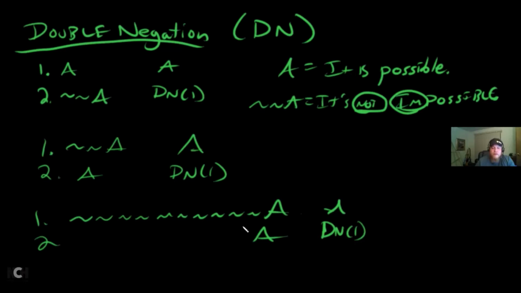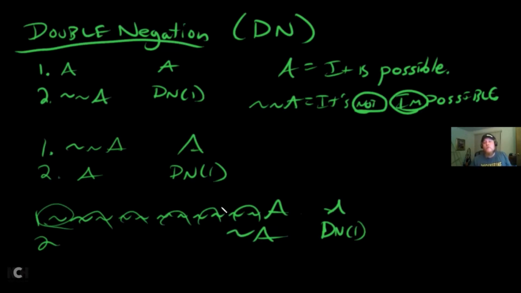On the other hand, if I had an odd number of squiggles, no matter how many, let's say 11 squiggles, it's the same thing as having 1. Basically these cancel out, these cancel out, these cancel out, but this one's left. So if you have an odd number of squiggles, the one that's remaining still pertains. So if I had 11 nots A, it's the same thing as saying not A. Language like "I didn't not do that" is something you might use here. So double negation works either way.